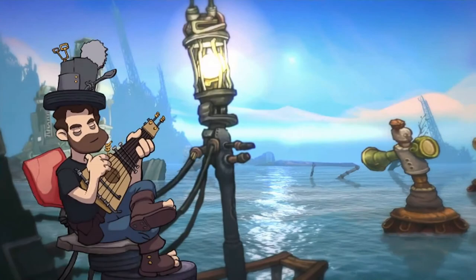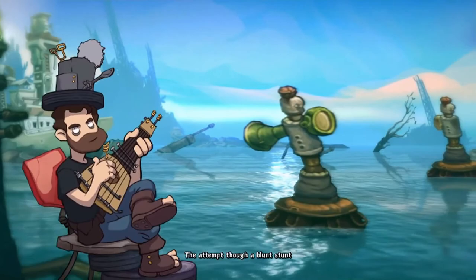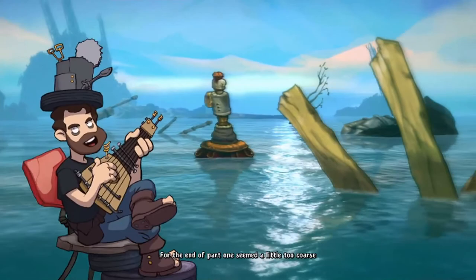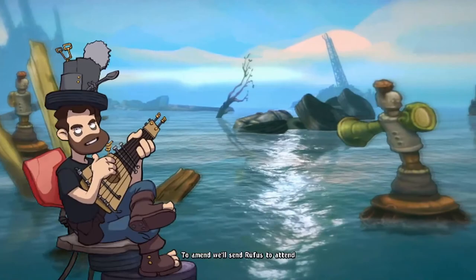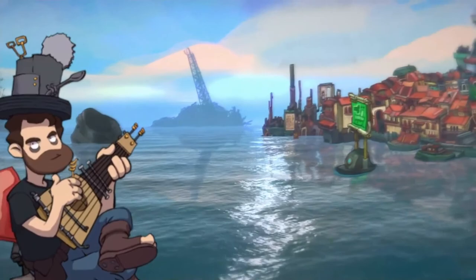Great beginning so far. Only the most epic tales feature cool depictions of saw blades crushed into cable boat walls. The attempt is a blunt stunt, effective goals unplanned, which surely can't be blamed on Rufus at all. Reckoning up the sum, the best was yet to come. For the end of part one seemed a little too coarse, and to amend we'll send him to attend a second chance for a decent happy ending. A grand fling with dancing and blues. And so forth. Huzzah with booze and so forth. Huzzah!